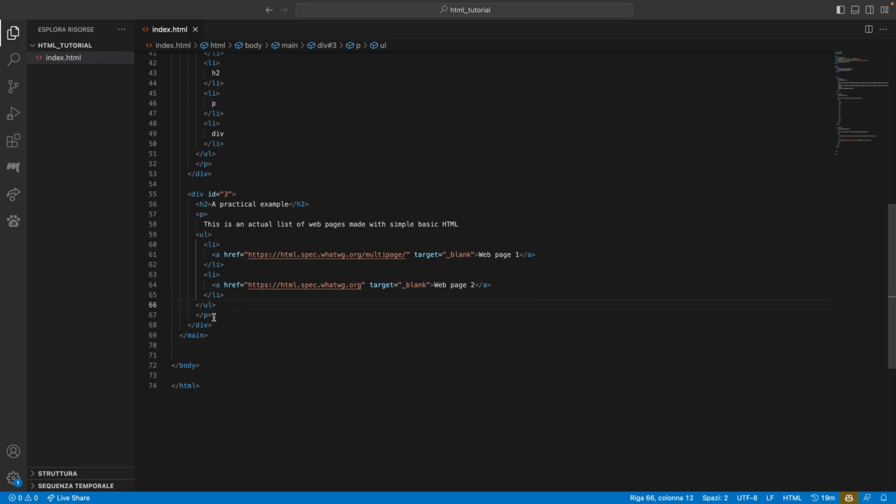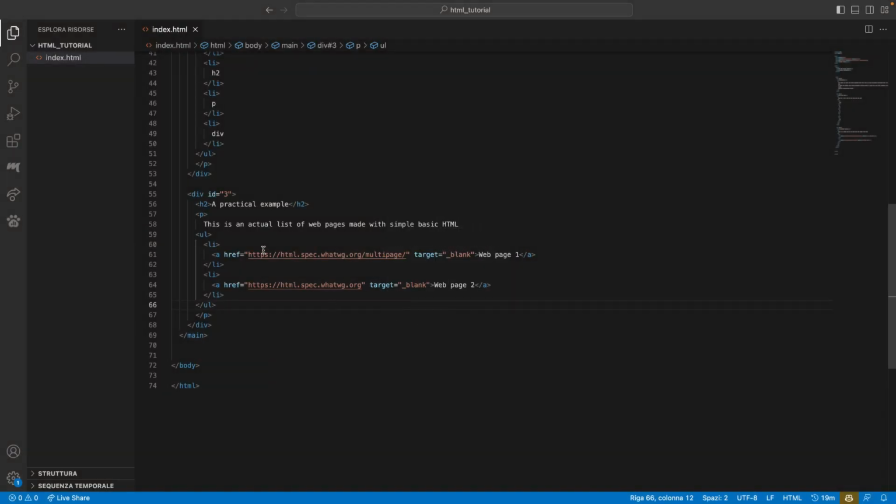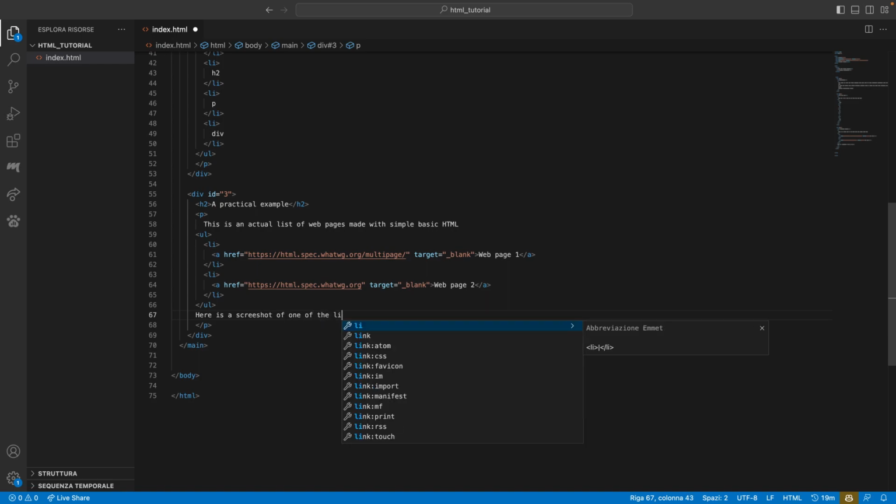Now, this has been pretty basic so far. So what I like to do here is say, well, I provided you a list of pages, but I also say, here is a screenshot of one of the list of pages above, right?